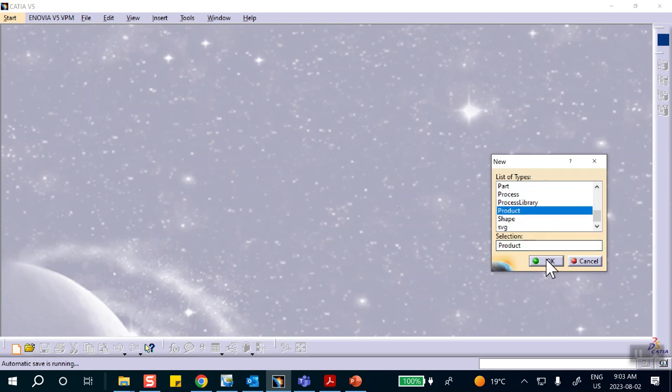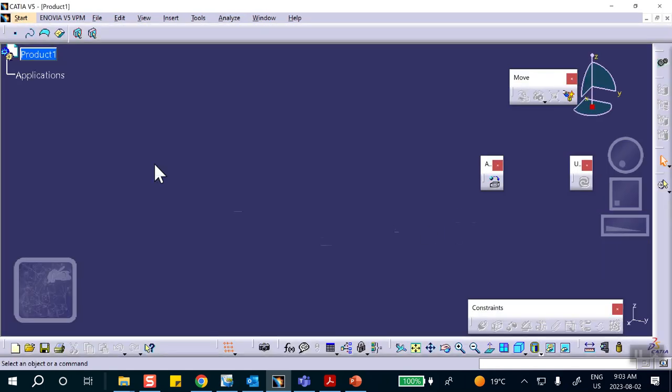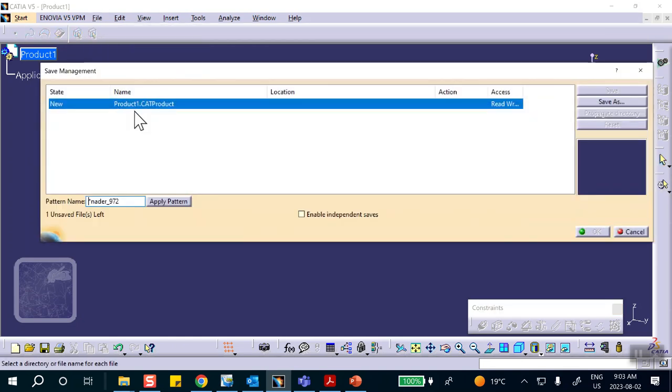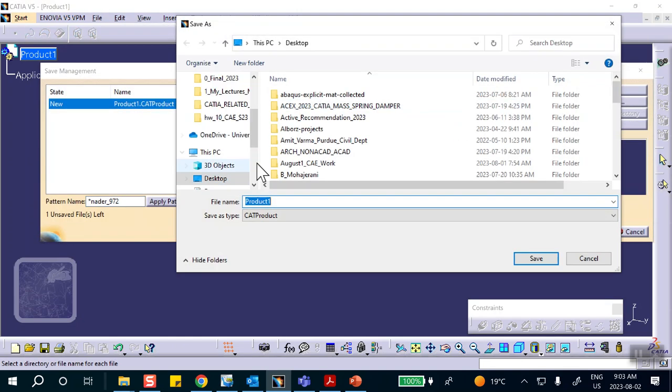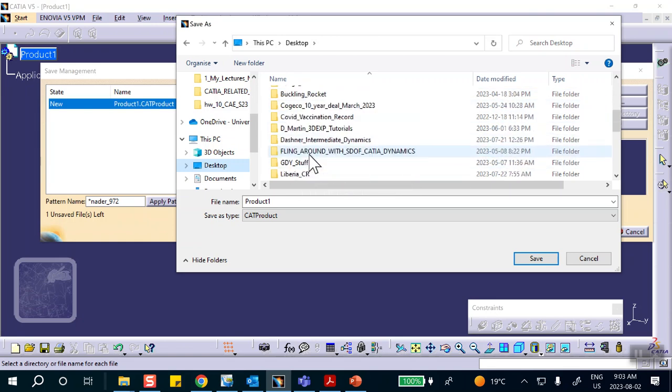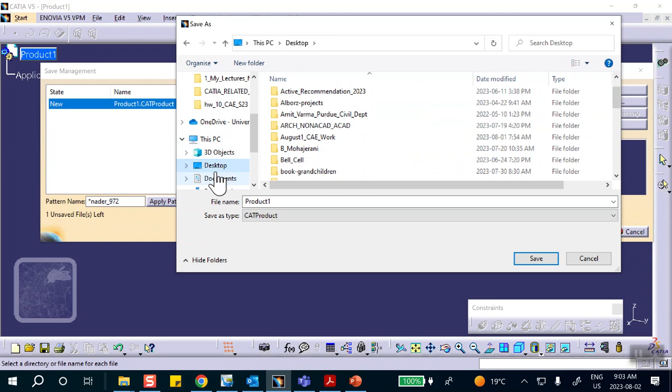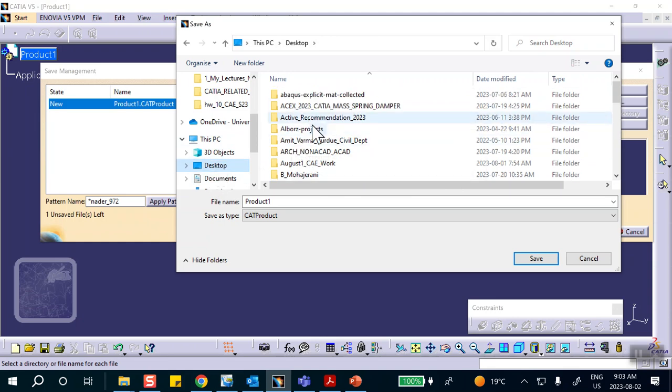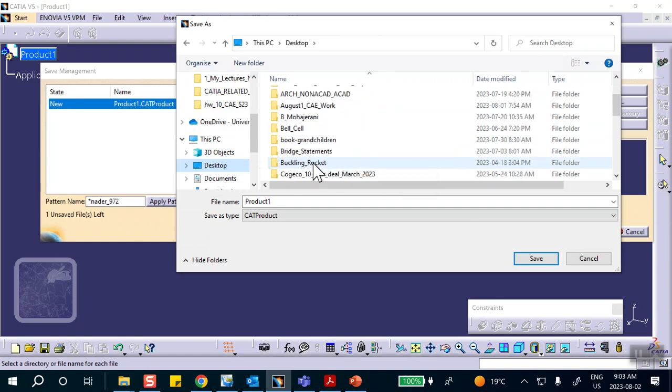All right, let's go ahead and do that. Product. Immediately save it: file, save management, save as. I have a folder called review on the desktop.